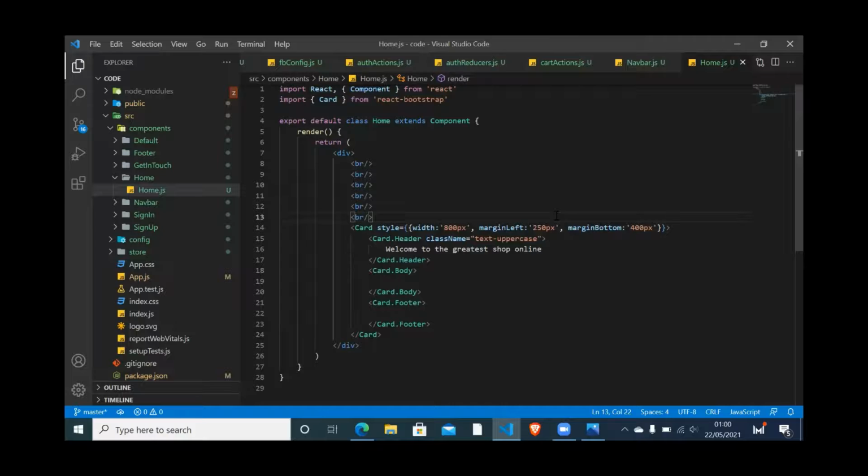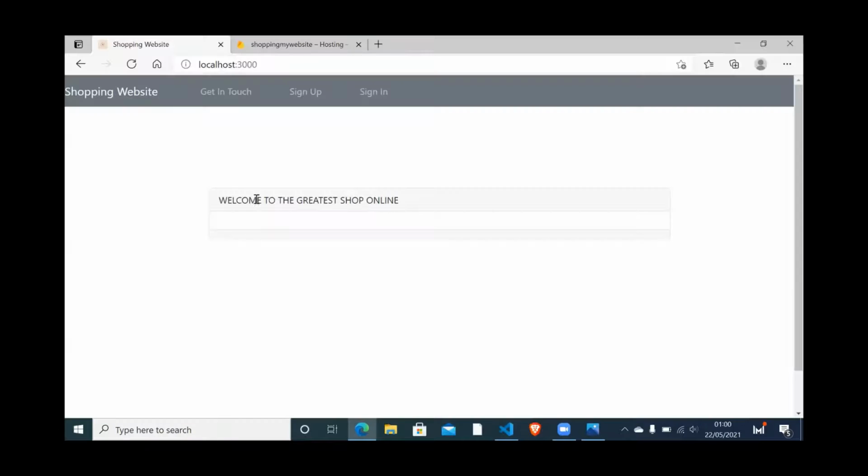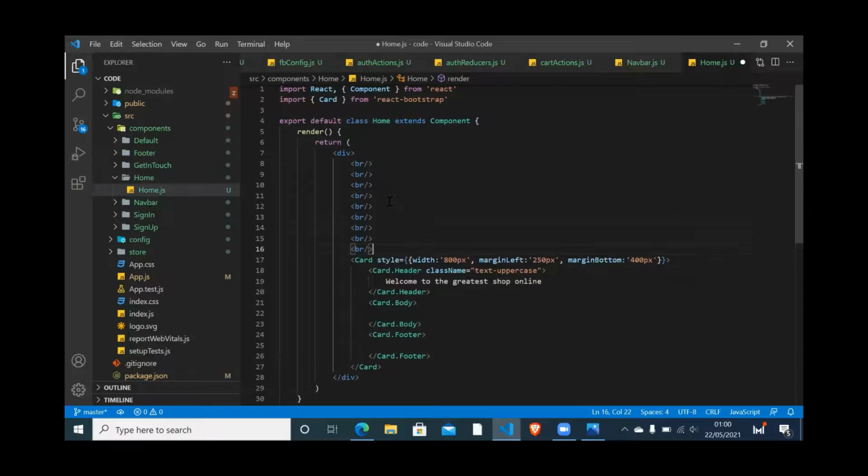Maybe the margin bottom doesn't really work that well, but this will probably work.